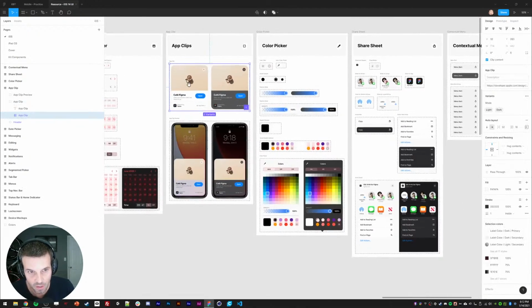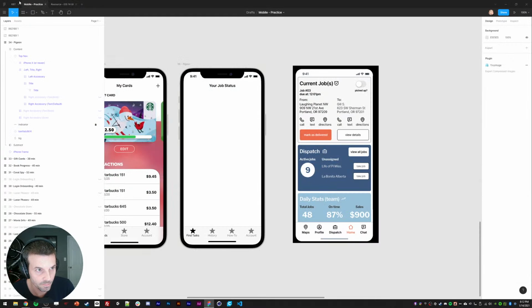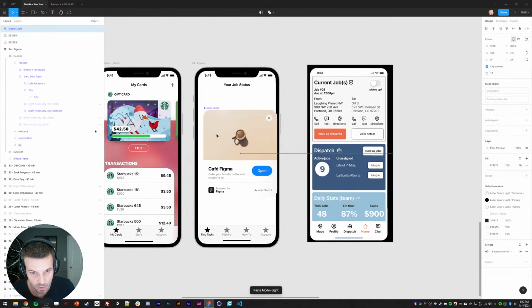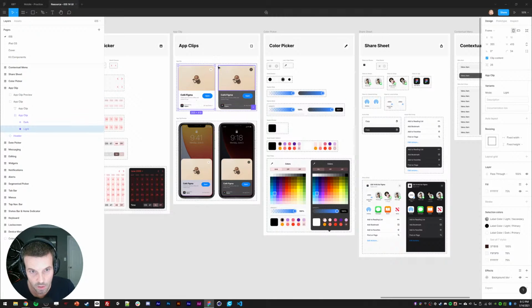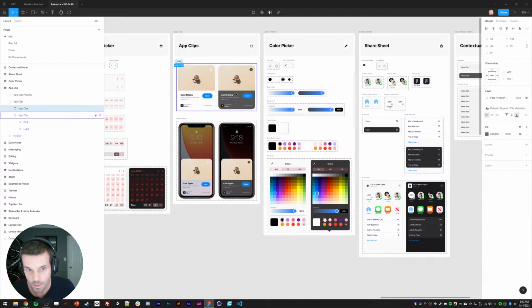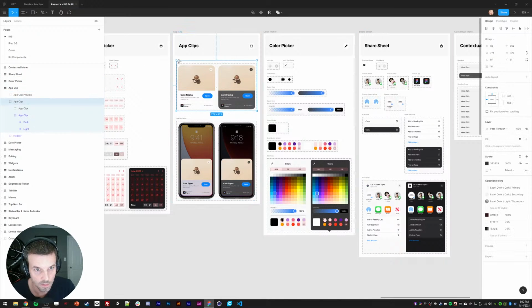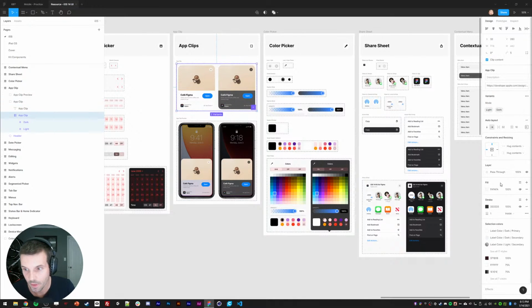So we'll just take a card to start, like this. Sorry, I just want to grab a background color here. There we go.